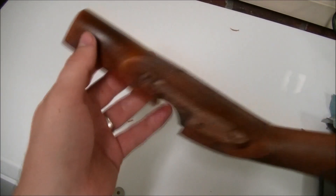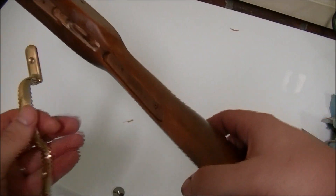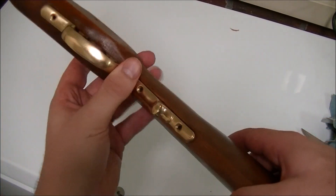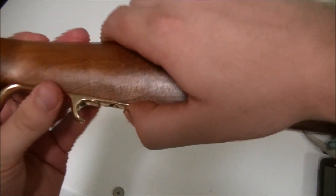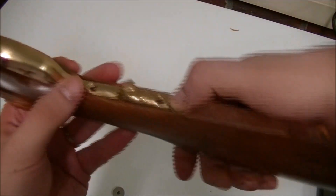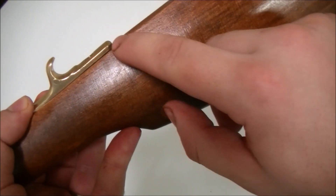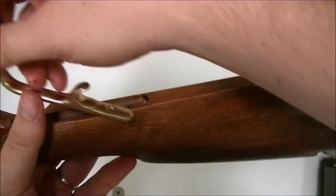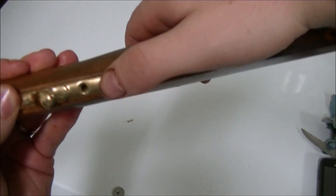The last portion relating to the brass and wood is the actual butt stock. Where the inlet is for the trigger guard, when you get it, it usually won't fit — you're going to have to do a little dremel work. I didn't have a dremel so I was sanding feverishly and using a very sharp razor blade. One side will poke out or the other. It's meant to be snug — they didn't want to over-machine the wood and leave a gap you'd have to fill with epoxy, sawdust, or wood putty.